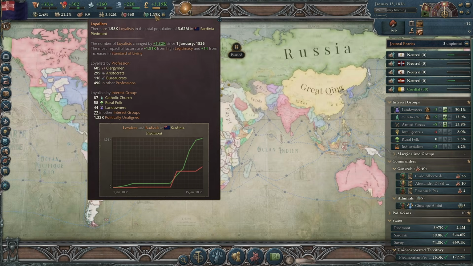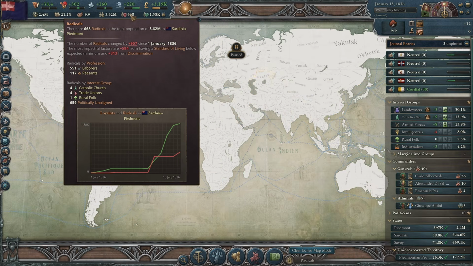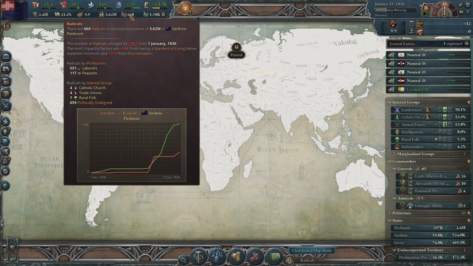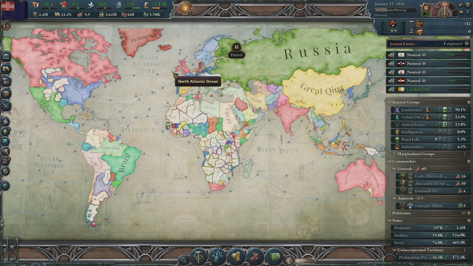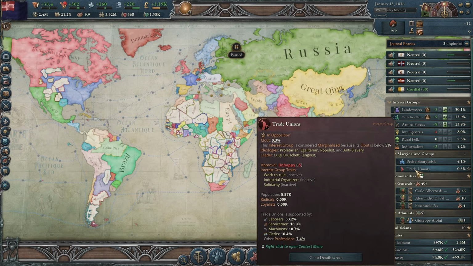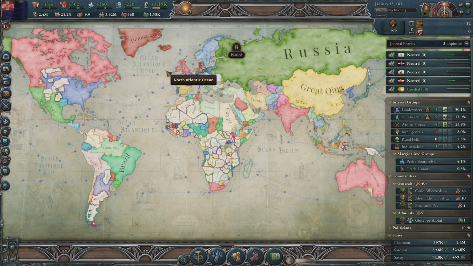Up next, we have radicals and loyalists. Radicals and loyalists are really, to me, an output metric more than anything else. Don't worry too much about manipulating these, and rather concern yourself with what they do to your economy. A radical is just an angry person in your society. Angry people in your society can be extremely valuable. If you want to implement a council republic in Victoria 3, for instance, then you almost certainly need a lot of radicals, and you generally want your trade unions to be as angry as possible, so that way they push for dramatic solutions to society's problems.